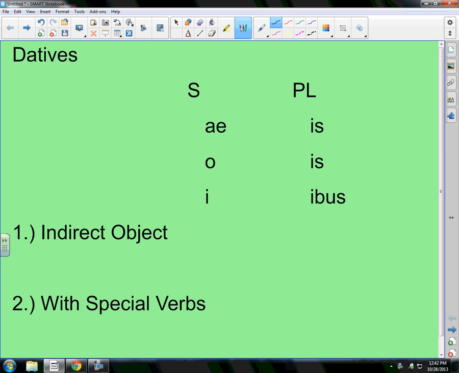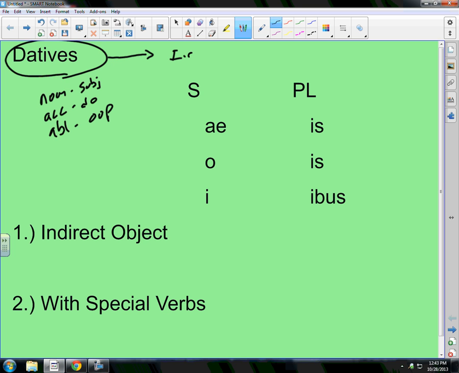These are cases. When we talk about dative, we also have nominative, accusative, and ablative so far. Nominatives are going to be our subjects for the most part. Our accusatives for the most part are direct objects, and objects of a preposition for our ablatives, although they will have other uses later on. That's pretty much what we're using so far. For our datives, they're going to be our indirect objects.